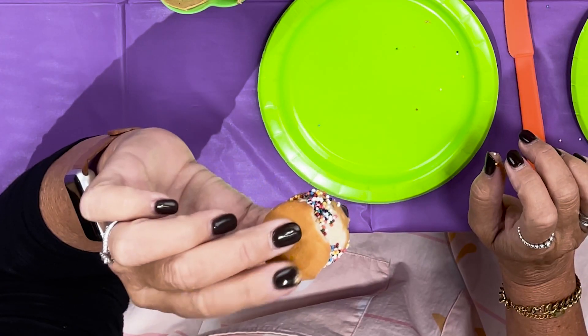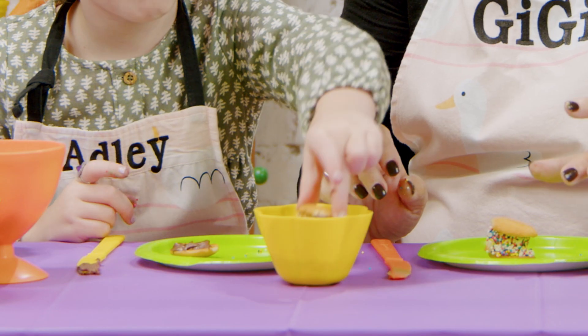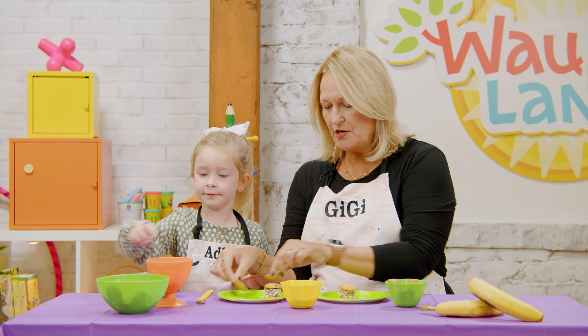It looks like a little cupcake, but to make it a rainbow bite we can put a top on it to make it look like a sandwich. Look at my rainbow bite — isn't it a cutie? Such a cutie! I want to make another one. Put the topper on it — great job!